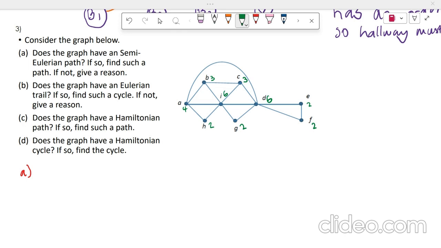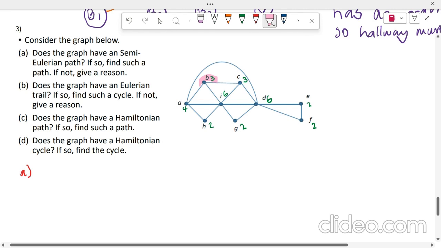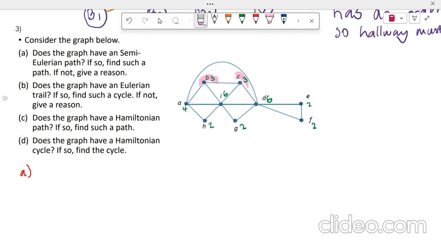Alrighty, so we've already got the order of each vertex labeled on this graph here. When we're talking about Eulerian graphs, we need to look at the order of each of these vertices. So for it to be semi-Eulerian, remembering from the start of the lesson, it needs to have exactly 2 odd vertices. If we look at our graph here, B and C are our two and only two odd vertices. So yes, this graph is semi-Eulerian, which means there will be a semi-Eulerian trail through it. So yes, as there are exactly two odd vertices.